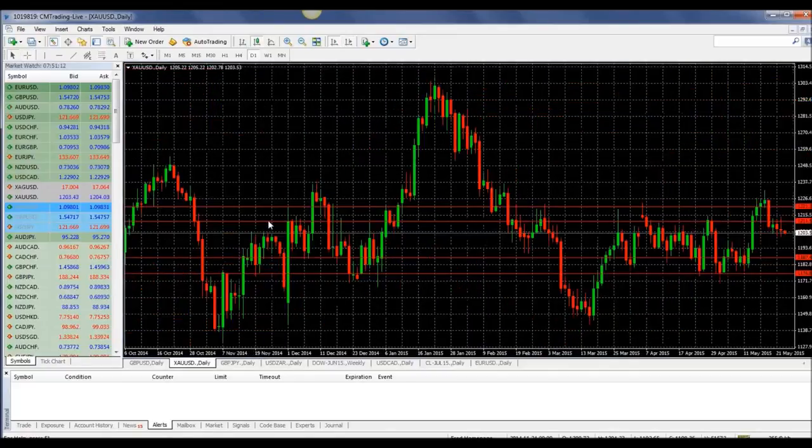Looking at gold, also a beautiful trading range. If you were able to cash in on this 1260 and short it up here, you'd be in a very good position right here at 1203. And we are retracing here, so we may bounce here, because this is somewhat of a neckline. So this would be a good spot to cover your shorts if you are short.